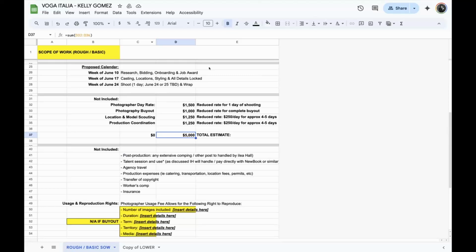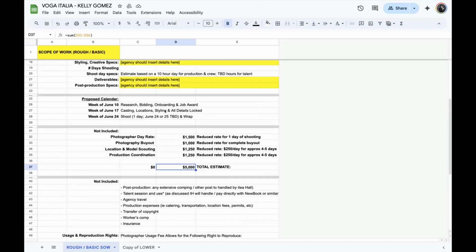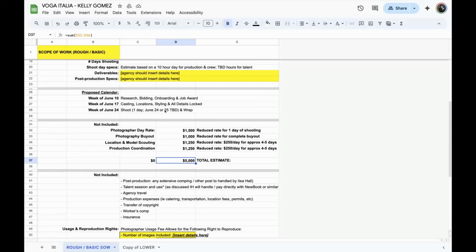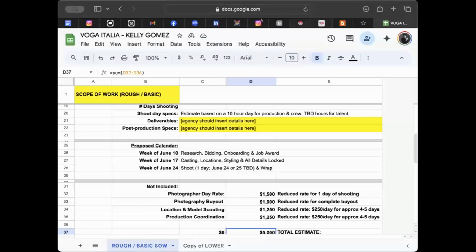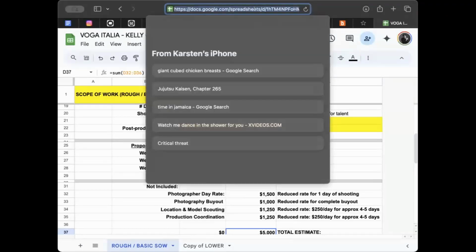So I can also change this. If I need to make more, I can add more, and then it works for me. So this is like a rough sheet that I use, and from this rough sheet you can constantly make changes, and then once everything is agreed on, you can do a final invoice or final contract. So you cover all your bases before anybody's like, we didn't agree to this, you know?